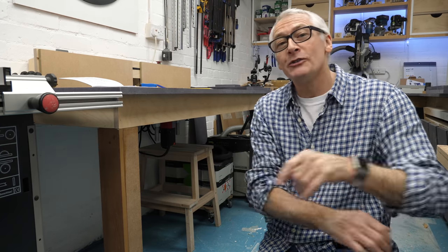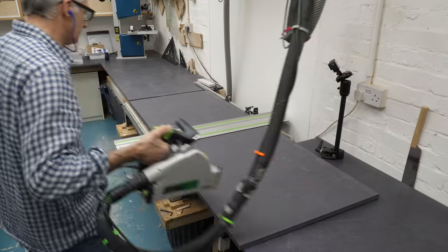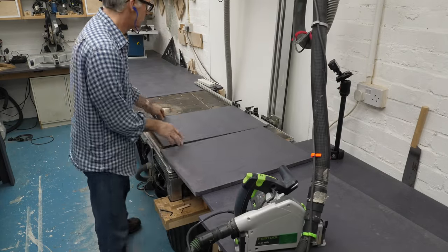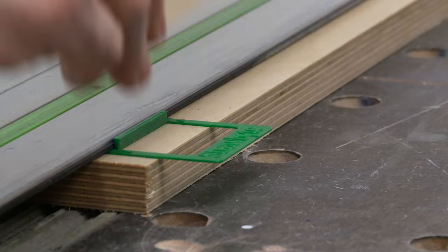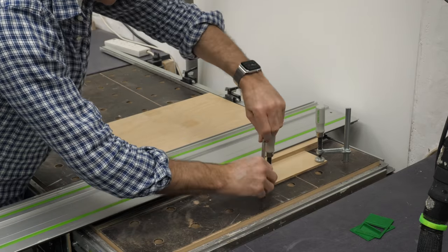You're joining me partway through the build, as always. I've got dark grey coloured MDF, same as the bench top, for the cabinet, and I'm going to be using birch ply for the drawer boxes and the drawer runners. I've already cut the grey MDF out, and I'm just cutting 18mm square sections for the drawer slides, the drawer runners now, much as I did with the previous plywood workshop boxes.